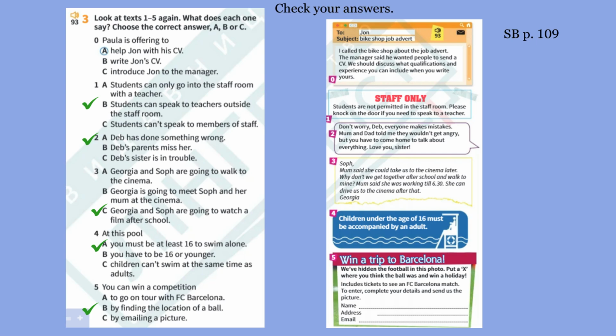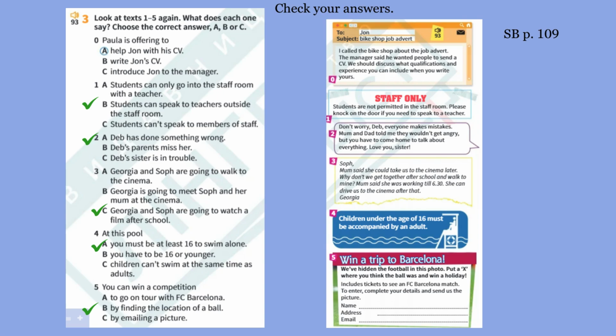Soph, Mum said she could take us to the cinema later. Why don't we get together after school and walk to mine? Mum said she was working till 6:30. She can drive us to the cinema after that. Georgia. 4. Children under the age of 16 must be accompanied by an adult.